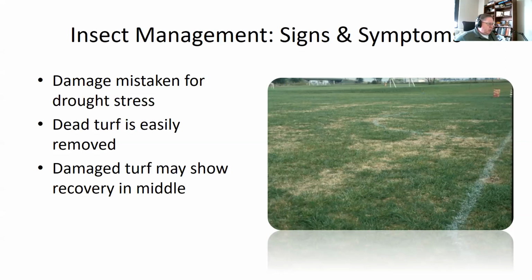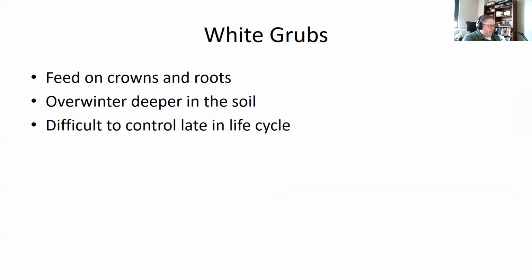If it's insects, as I mentioned earlier, the turf is easily removed, and oftentimes the different insects have life cycles, and at a point they'll go dormant and the turf partially recovers a little bit, but you really need to know what insect is causing the damage to effectively treat it. So this right here is a football field or a soccer field in Spanish Fork that the person managing the park thought was irrigation problems. We went in there and very quickly determined that it was Kentucky bluegrass billbug, and it took about 6 months for the grass to completely recover from this. We'll get into how to treat that in a minute.